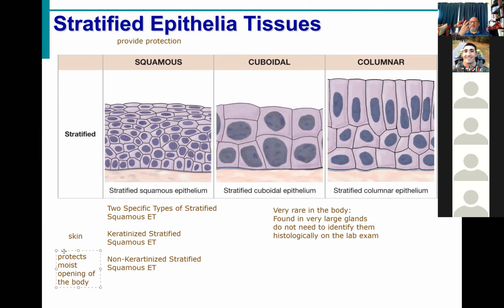All right? Like I said, you have that spicy food, you have that sharp tortilla tip, you have that spicy coffee, right? The urethra is an opening to the outside world. The anus is an opening to the outside world. The vagina is an opening to the outside world, right? Reproduction, if done appropriately, should be vigorous. We need protection in there, right? So again, we want to protect ourselves from the outside world. So having lots of areas, lots of cells packed together provide that protection from friction, from chemical, from abrasion, from all those types of things. All right?